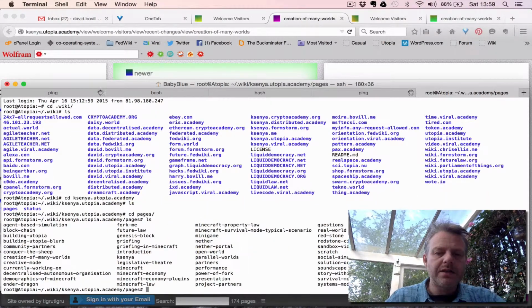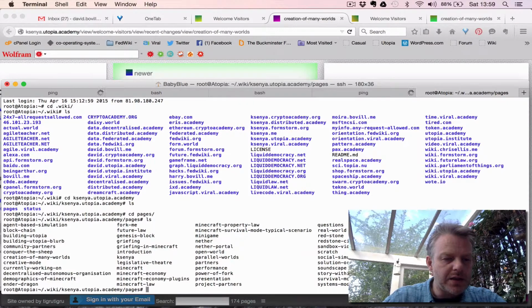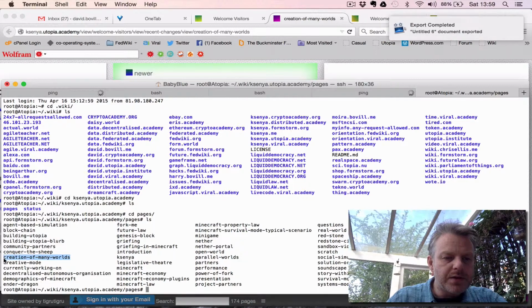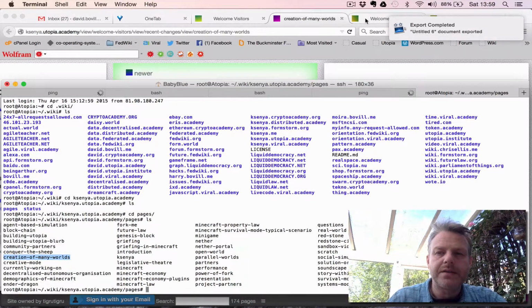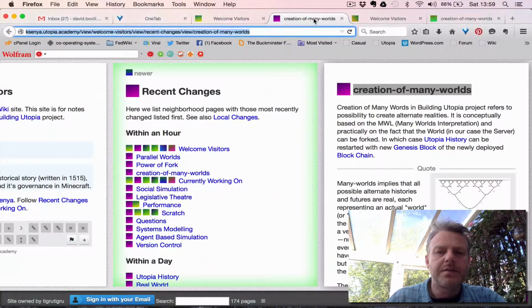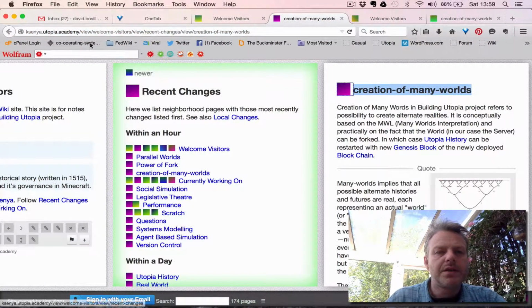Now we can basically remove the create page, which is here, the creation of many worlds page. And I'm okay to remove it because I've already copied it. I mean, when I remove it, she will lose her data. So this is her page here on her site, and I'm going to delete it all.